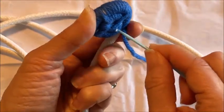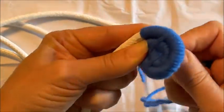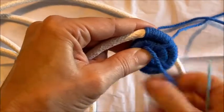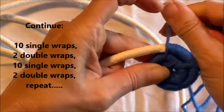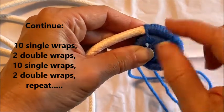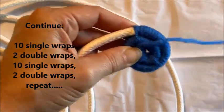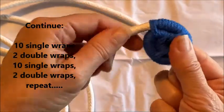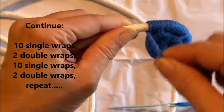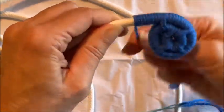So that means that I'm going to end up pushing my needle through. Right. Sometimes it's harder than other times. Right here. There we go. Up and over. And then push your needle through. And you try to push the needle so that it goes right on the opposite side of your working core with 2 pieces of core in between. Pull. There we go. And that's my second double loop. Now you're in business. You are rolling. Another 10, 2, 3, 4, 5, 6, 7, 8, 9, 10.